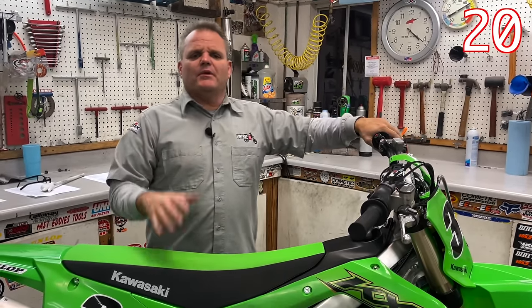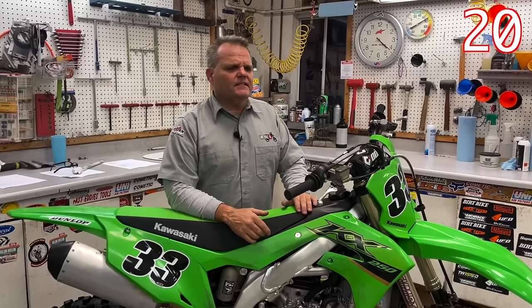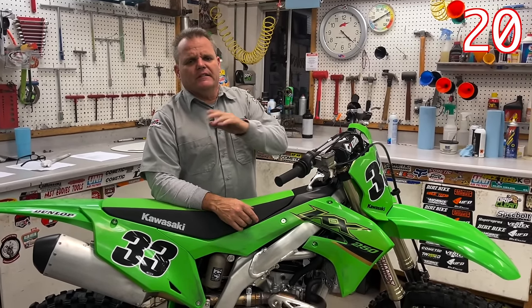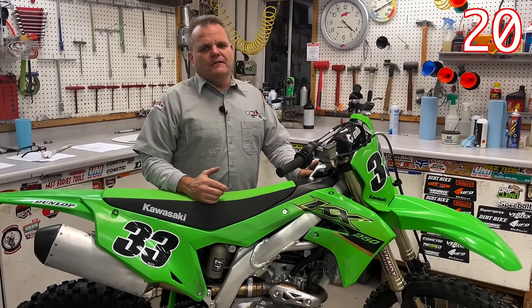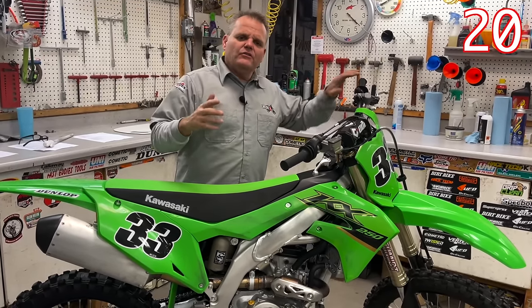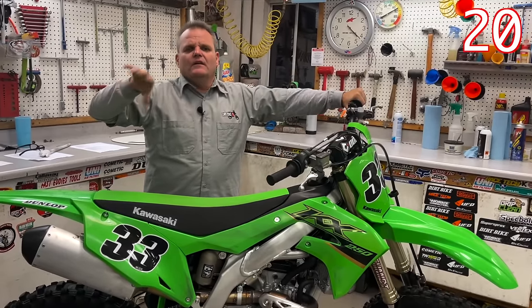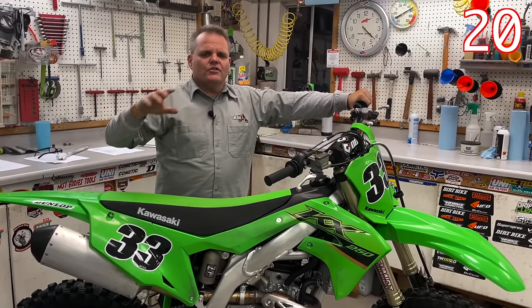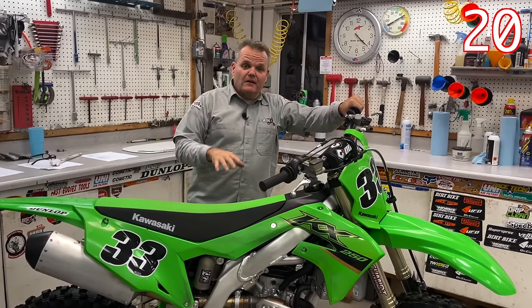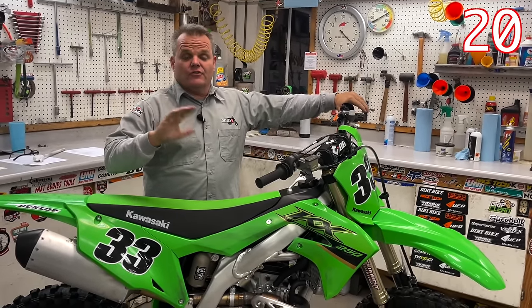Last thing is break-in on a brand new bike. I get lots of guys asking whether they need to add extra oil for break-in or heat cycle it. We found if a bike is good, it's good — many guys take it straight to the start line for a race. We don't do that; we like to break it in for 20 to 30 minutes just cruising around, then come in, look it over, let it cool down, maybe go ride for another five to ten minutes, cool it down, and then take it to your track or trail.